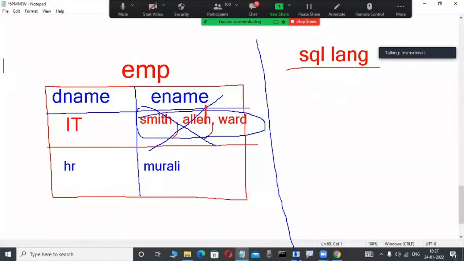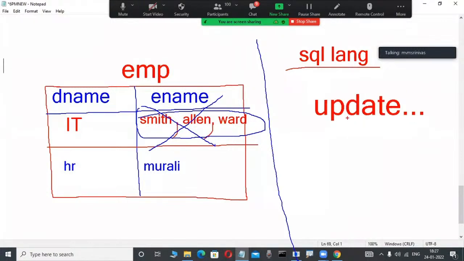Yes, we can represent multiple values separated with comma and create the table. Why is it not recommended? Because of how Oracle and ANSI SQL work. In SQL, a non-procedural language, some commands are there: update, delete, select, insert. Suppose I use the update command.